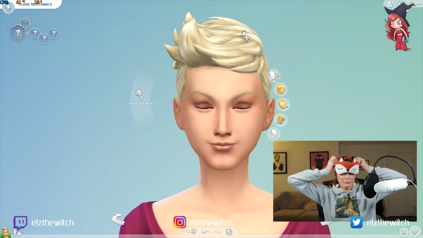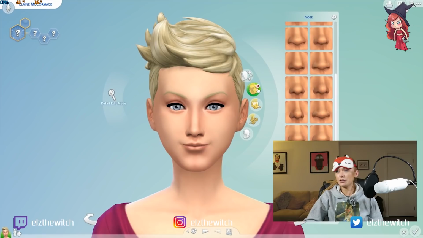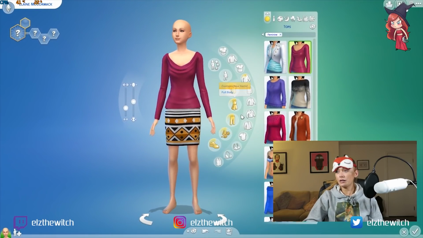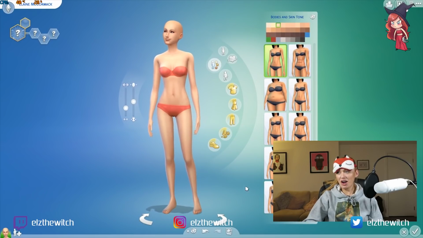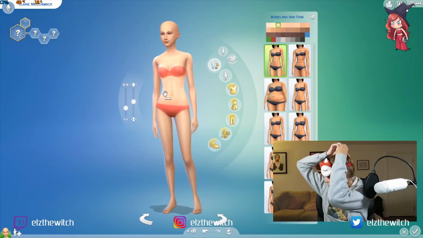I'm gonna put my blindfold on. So yeah, before we do that also, wait, let's take all her hair and makeup off, and let's remove all of her items of clothing. Okay, brilliant. I'm gonna first select a body type, and then I'm gonna select a skin tone. So let's go in with it, you know? What can go wrong?